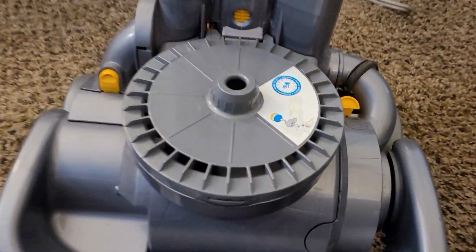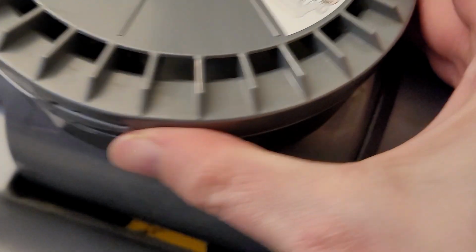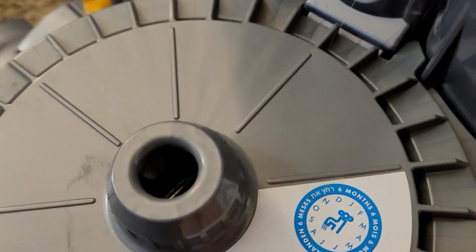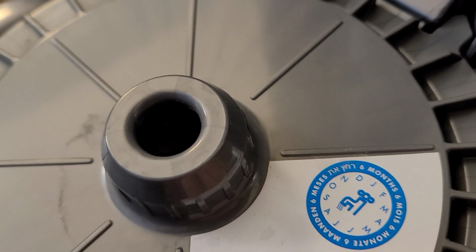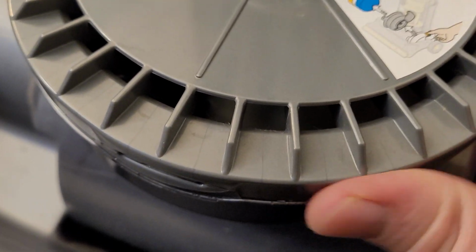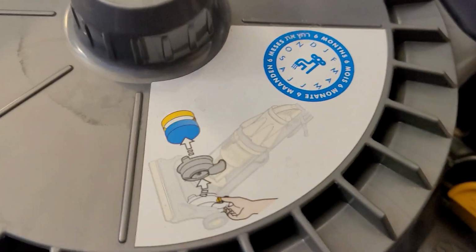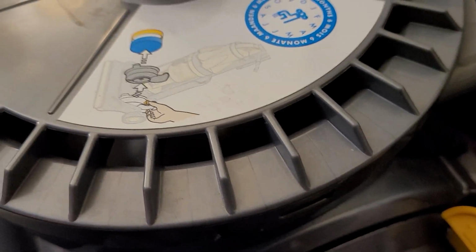Or I should say, replace this filter later, because again, I'm convinced there's no filter in there. I can see those little circles on the part the filter sits on. I don't know what it's called, but maybe I'm stupid, but I don't see a filter in there.